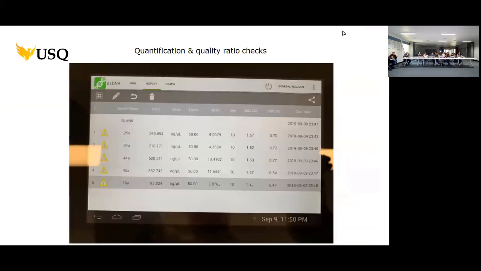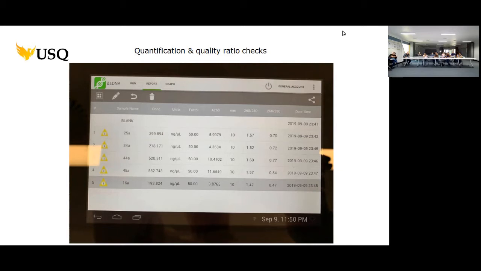And this is an example of just that. This is some work that I did last year with Shona on the MinION. It's a couple of fungal samples that we ran through. You can see on here that the 280 ratios aren't too bad. They're around 1.5, 1.6. They're a little bit low, so we needed to do something about that. But the 230 ratios are anywhere between 0.4 and 0.7. So you're trying to get that up to 2. So there's a lot of contaminants in there, and this is really typical of what I've seen for fungi. Low 230 ratios and 260/280 ratios that are pretty close.